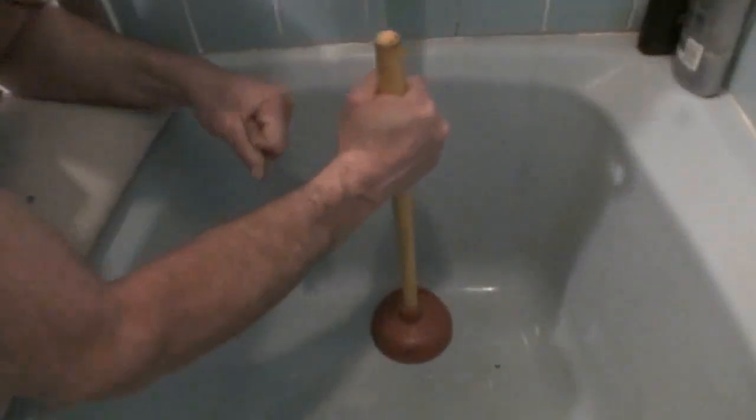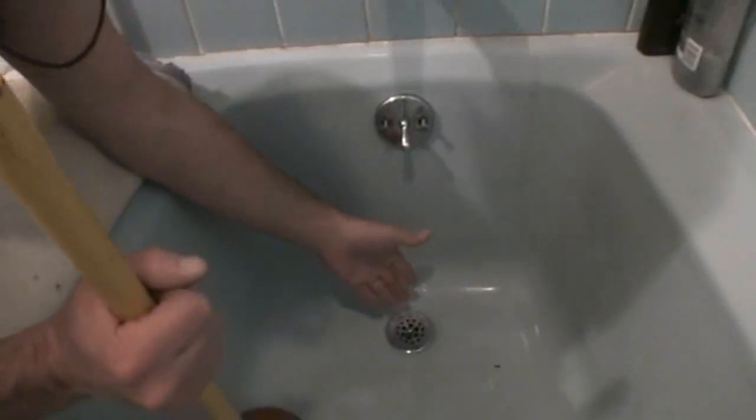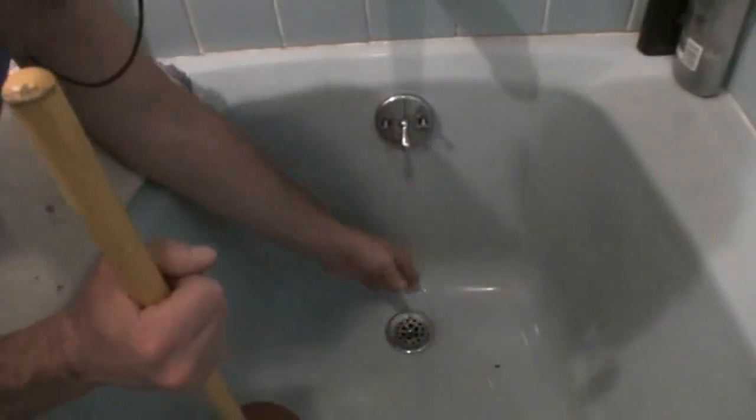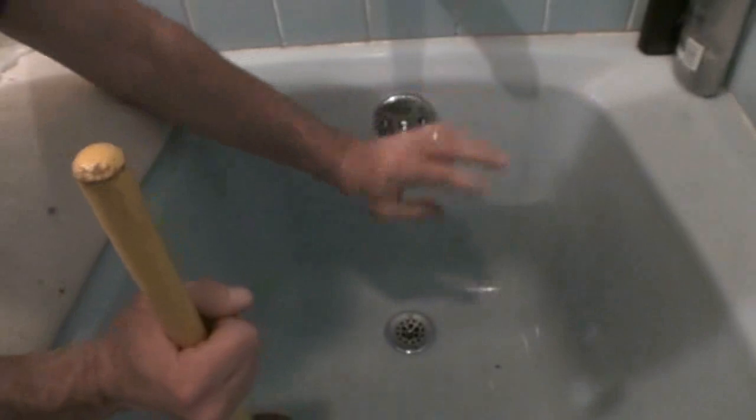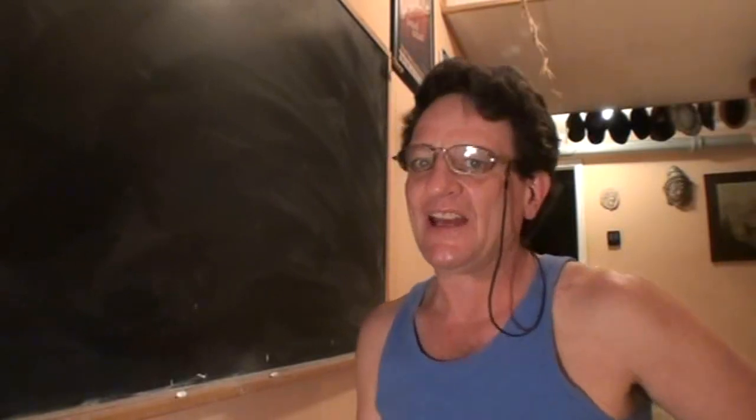The most important thing is give it a vigorous plunge as hard as you can. 5, 6, 7 times, pull it up and look what's coming. If you can grab it, try to grab whatever's in there. You're either going to push it down or it's going to pop up. If you push it down, you can't do anything about it, that's good, it's going down the pipe. If it comes up, try to grab it because it's probably a big long hair thing and you want to get it out.